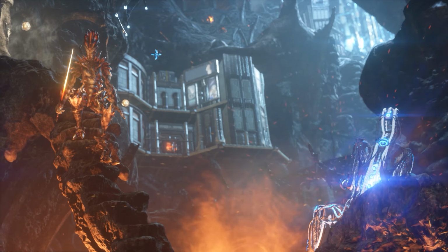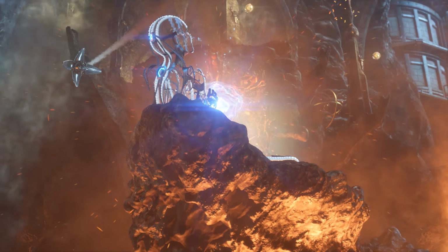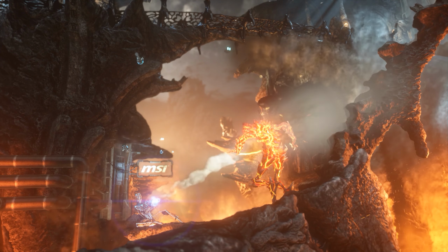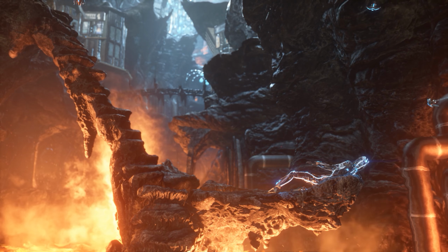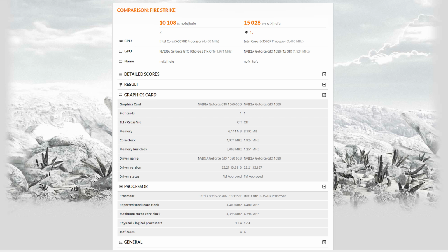Before we take a look at the in-game comparisons, I'd like to show you the results of the 3DMark Firestrike benchmark, which actually mirrors the expected performance difference between those two cards. Please note that my system is far from optimized, and recording reduced the frame rate in all following tests by about 2 to 4 FPS, so you could achieve better results with a similar setting.